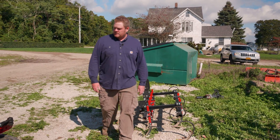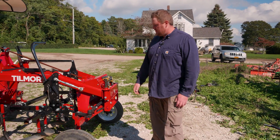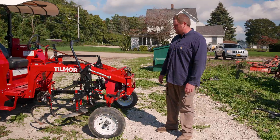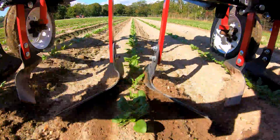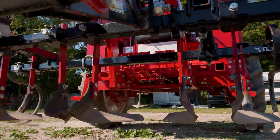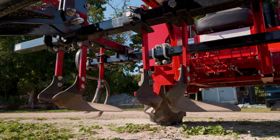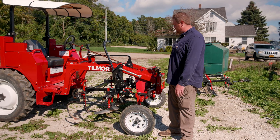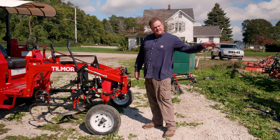The one that's on this tractor we call the vegetable knives. This is the very first implement that goes in the field after the seeds come up. You go right alongside, you knock the weeds away from the plant, and it's a very specific tool. It only does one function — just knocks those two inches on either side of the row, takes those weeds out. That's the most important because when they start growing next to the plant you can never get rid of them. So get them early, get them small, and then you're way set up for success down the road.